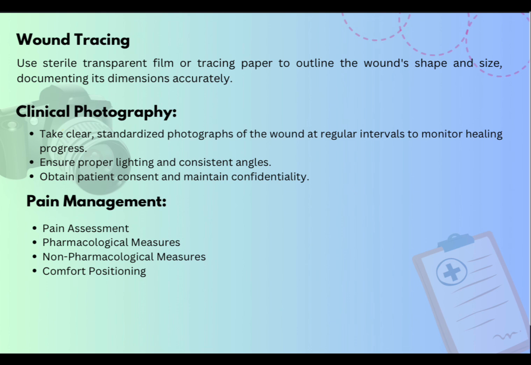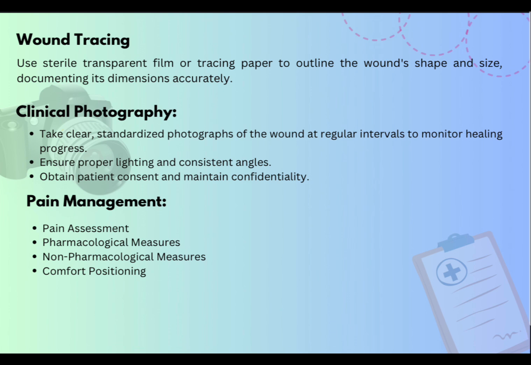Wound cleansing. The first step in wound care is cleansing. This removes debris, exudate, and reduces the microbial load. Sterile saline is commonly used because it's gentle and non-cytotoxic. In some cases, antiseptic solutions like povidone iodine or chlorhexidine may be appropriate, particularly if the wound is heavily colonized with bacteria. However, these should be used cautiously as they can be harsh on healing tissues.